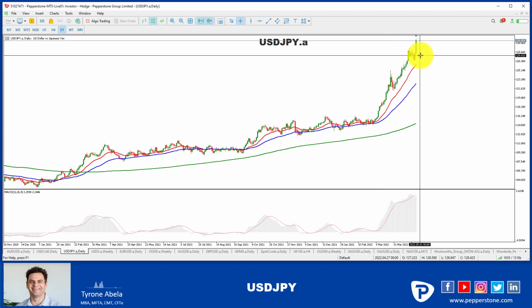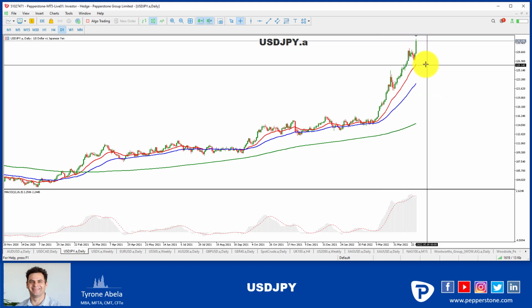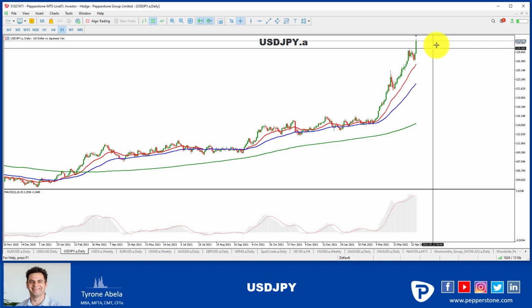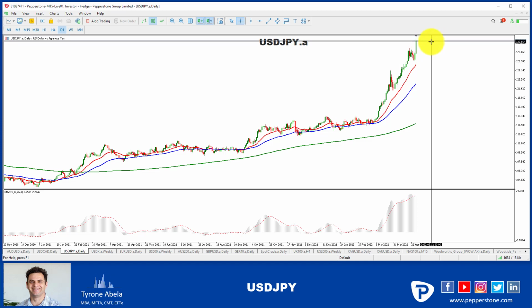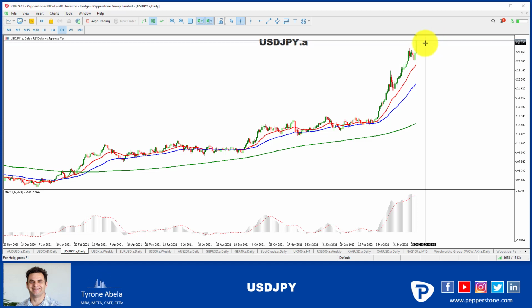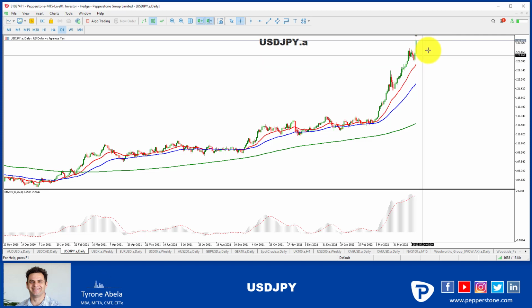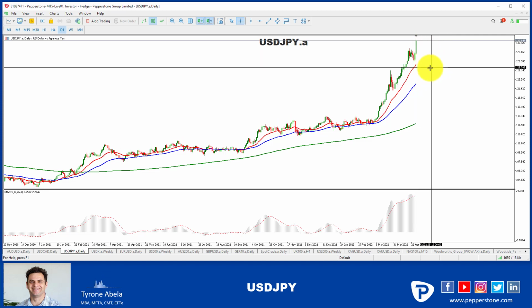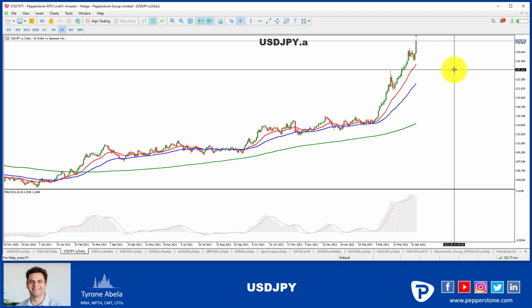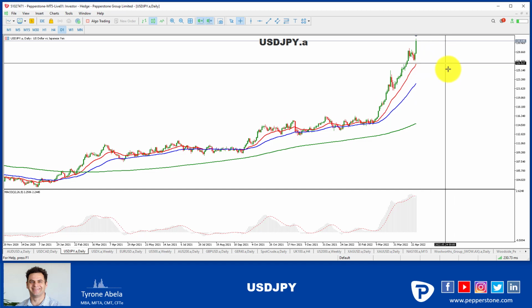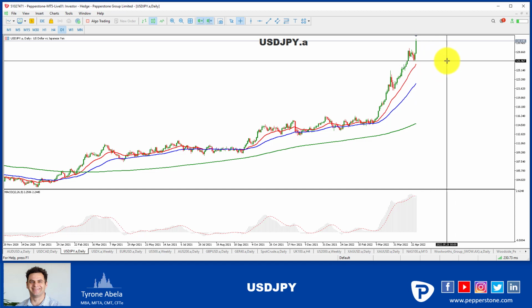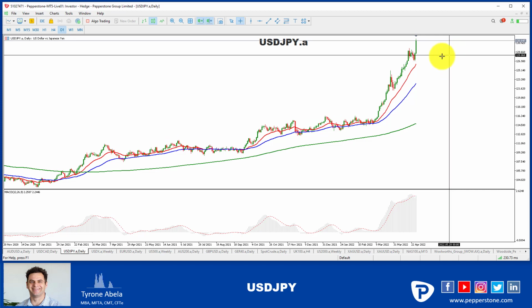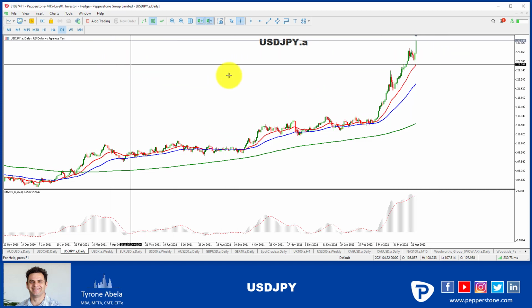So realistically, all we want to see now is a bit of a pullback down to a moving average, and then look for long opportunities to the previous high, because then we've got a target to aim for. At the moment, we just haven't got a target to aim for. Then, of course, if it does break past the 20 moving average and makes a series of lower highs and lower lows on the daily, then we can start looking at shorting opportunities, basically all the way down to the key points. But it looks like it's a long way away from that, at least a couple of weeks, because it's going to take a couple of weeks to form a series of lower highs and lower lows on a daily chart, obviously.